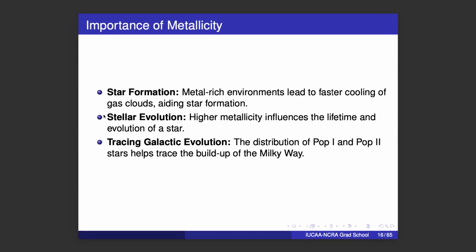Stellar evolution. Higher metallicity influences the lifetime and evolution of a star. So in general, if you take 2 stars which are otherwise identical, okay, they have the exact same mass. Only difference is one has, let us say, 0.01% metals and one has 4% metals. The one which has 4% metals will have much more absorption in the atmosphere due to the presence of these metals, and therefore the luminosity of the star will change, because that will determine the radius, the hydrostatic equilibrium, everything. So the luminosity of 2 stars which are identical otherwise but have different metallicities will be different. The population of POP1 and POP2 stars here helps us trace the stellar mass buildup of the Milky Way.